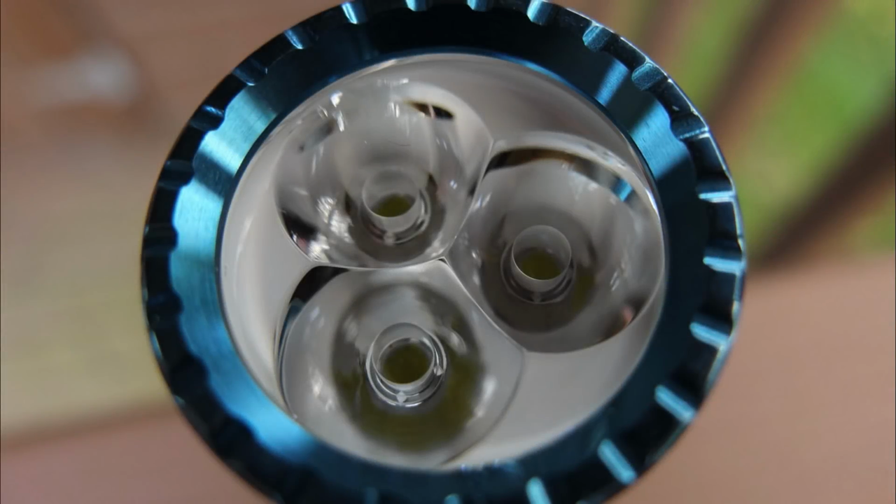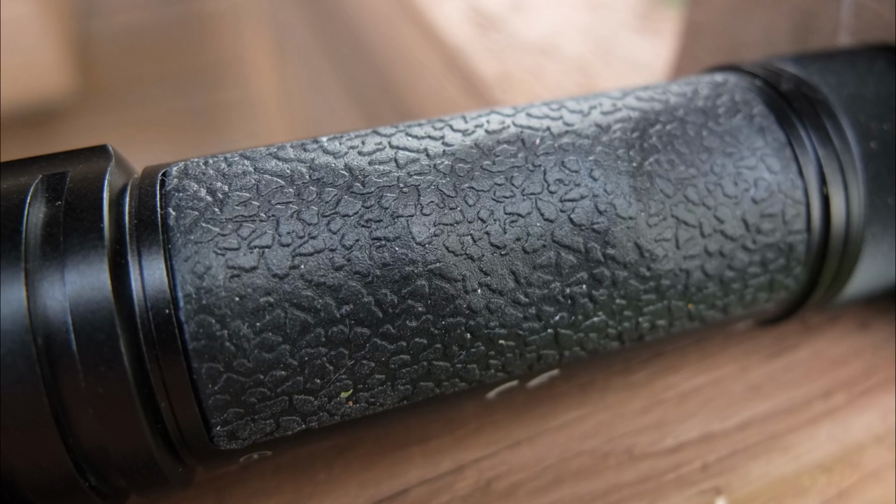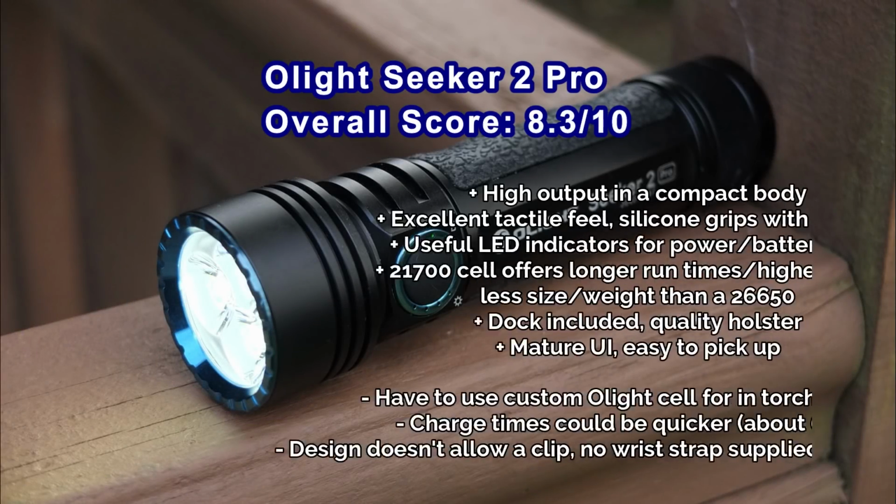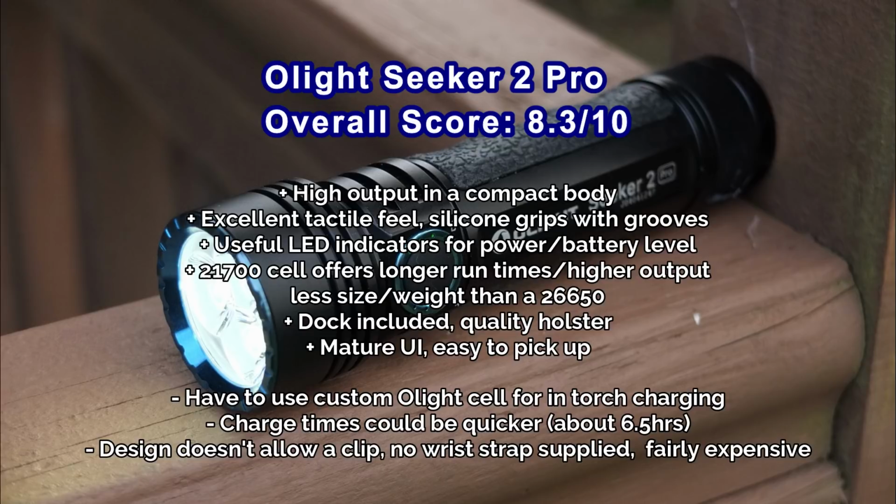Just to give you a quick summary on the Olight and how I feel about it, I quite like the torch, particularly in terms of the design and the ergonomics. The grip on this is very comfortable, feels very good in the hand, good output from the triple LED emitters, and you also have those nice LED indicators with the battery level and power output. Very straightforward and well matured user interface.